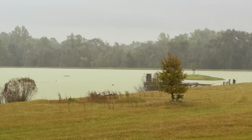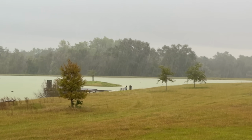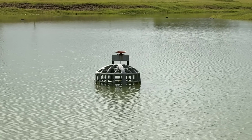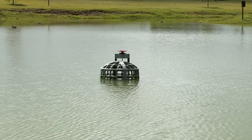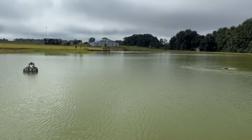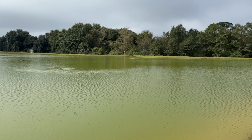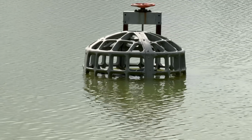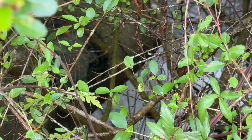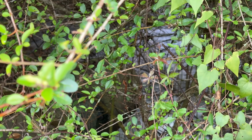And just like always, when it rains out here, it pours. Well folks, we got about 5 inches of rain last night. And listen to the water going over the drain pipe. It's been 10 hours since it stopped raining. This is about as full as this pond has ever been. And it's still got at least a couple more inches to come down. You can see it flowing out of the overflow pipe right there. That's a lot of water.